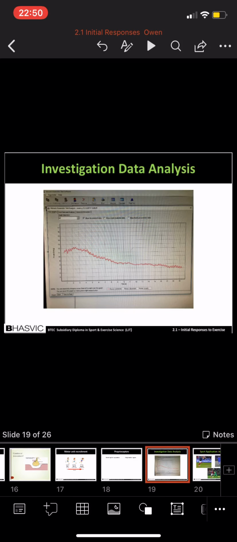Our class carried out a Wingate test, and it's normal for the student to produce the highest power early on, then drop off. The extent depends on the amount of oxidative fibres which are present. For example, some people are born with more fast oxidative fibres and others born with more slow oxidative fibres. These are used when an impulse is detected. Once a stimulus has been detected, it's sent to the brain, which is then sent down to a motor neuron, and then at the very start, slow oxidative fibres are being used.